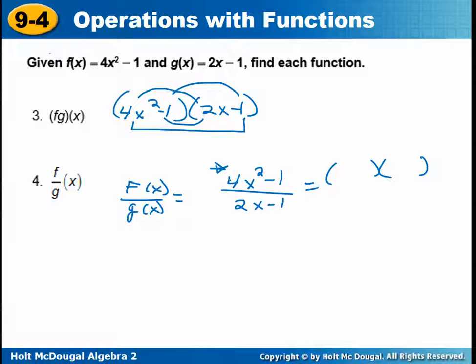So what is the square root of 4x squared? It's 2x. These are both going to be 2x. And then the square root of 1 is 1. So we're going to have a plus 1 and we're going to have a minus 1. And then the denominator was also 2x minus 1. So you'll see if anything will cancel. And then don't forget that you also have to figure out what x cannot equal as part of your answer.